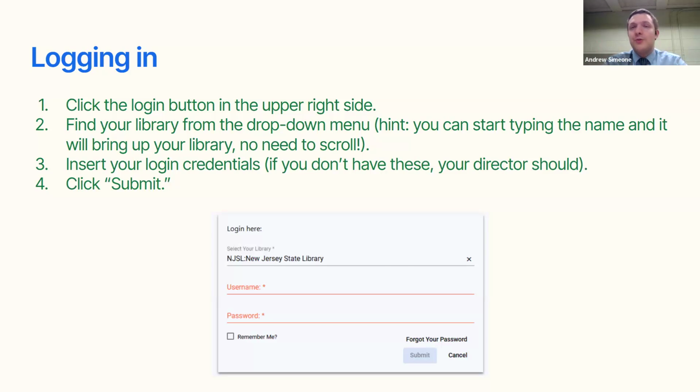So I can either scroll down the list to find Cliffside Park Public Library, or I can type in Cliffside Park Public Library or CPPL. Once you have selected your library, you then get to type in your username and password.